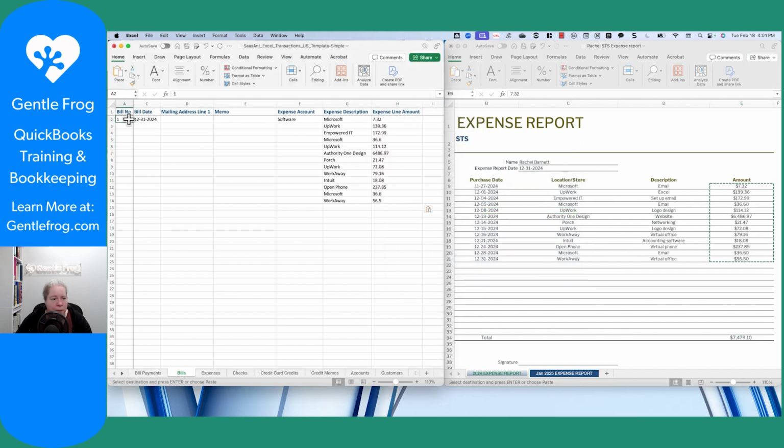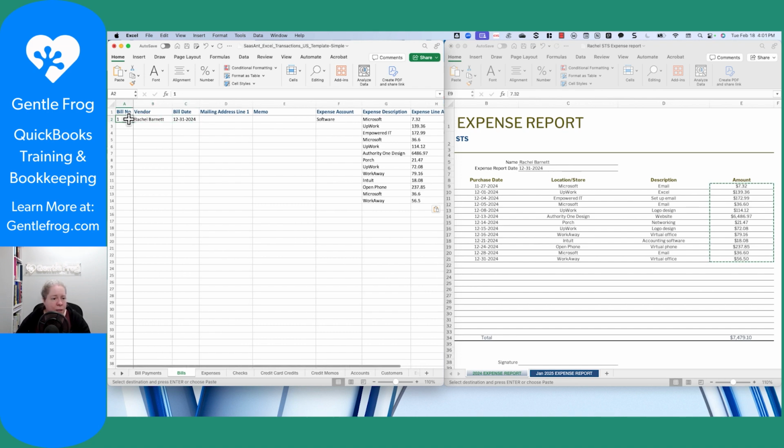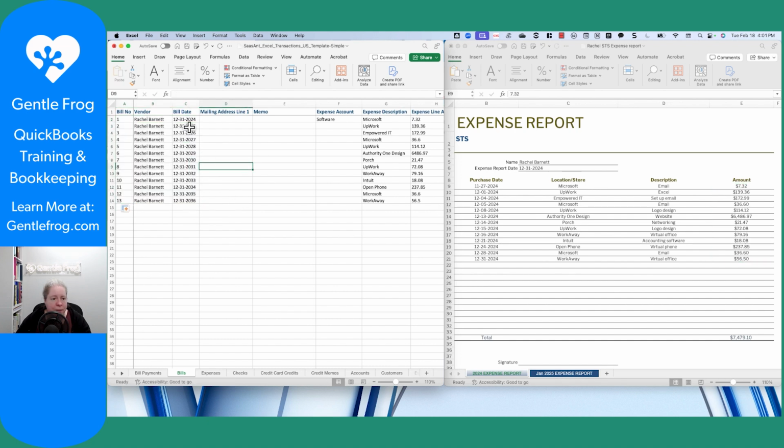And then the amount, I'm just going to copy the amounts and paste values. This on the left, all of this stuff I'm going to copy down because I want it all on one bill. Excel's being silly. So copy, paste. Now that I've got a handful of them, I should be able to drag it down. This is 1, 1, 1, 1, 1. And then drag it down. Okay. So again, because I want it on one bill.